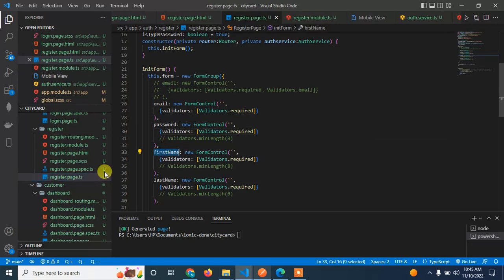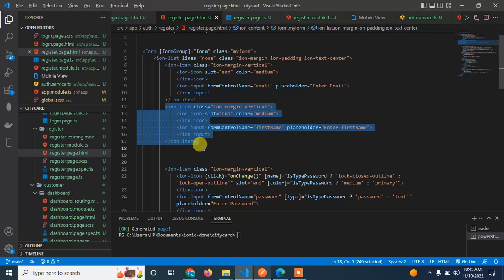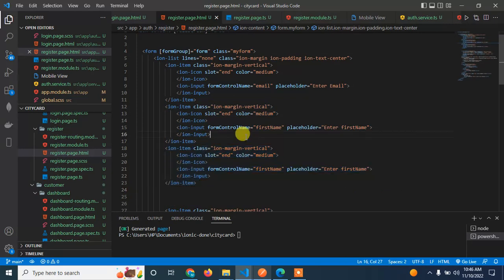You can copy this from here, and have it there, and then enter first name. I can also have the last name.